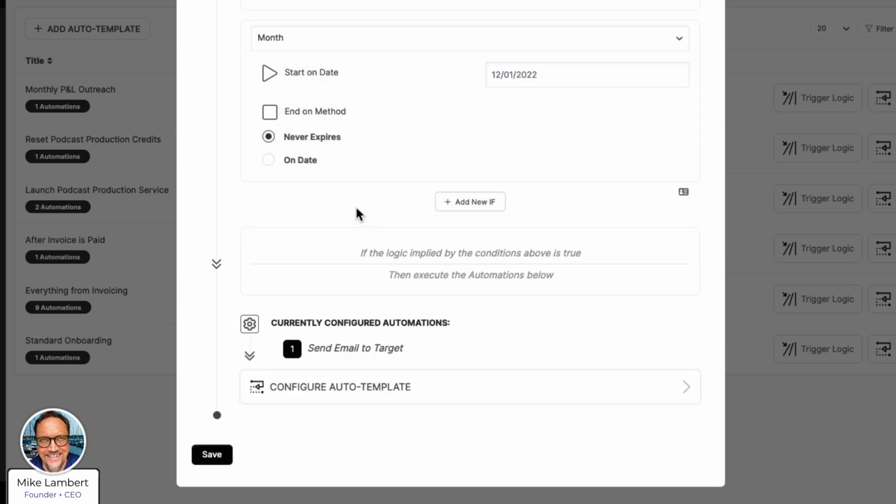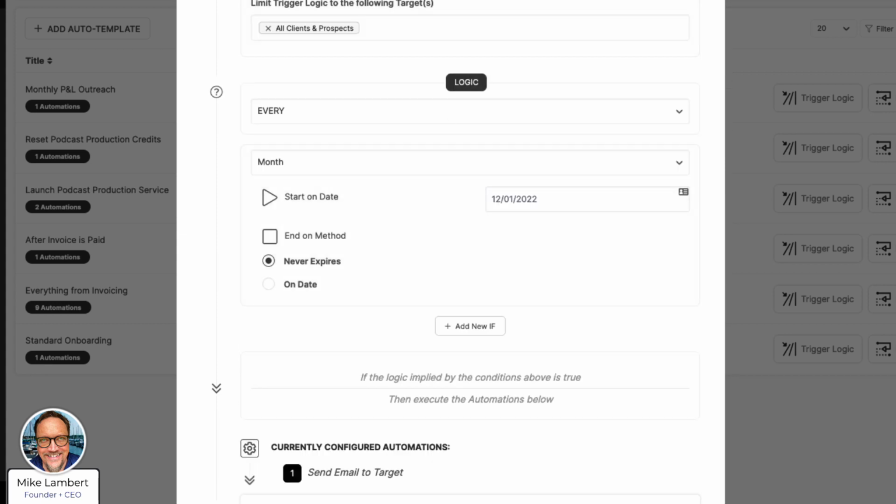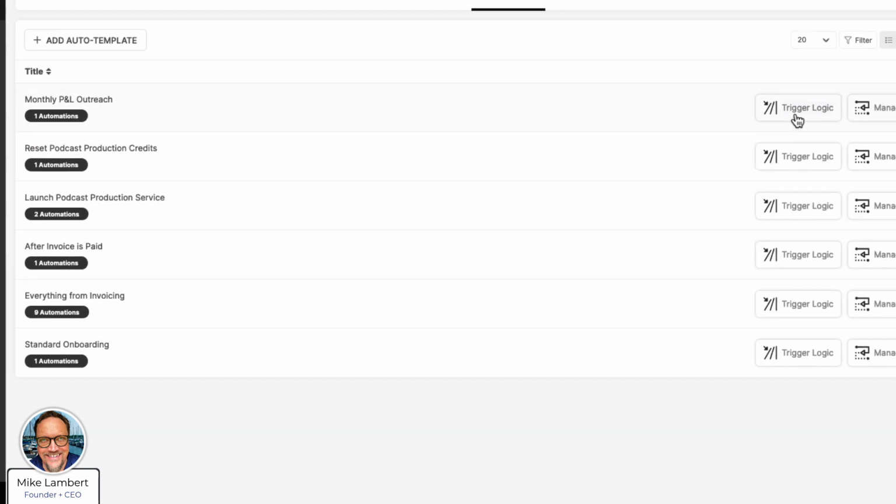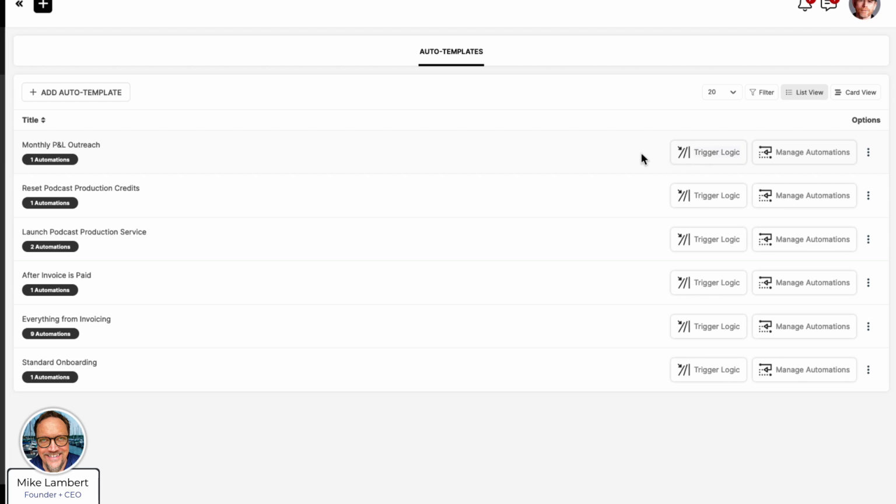And what you can do also, Julia, is just create multiple rules, right? So if you have a situation like that, you can create any number of these auto templates with their own associated logic. So in that case, when you need it, you can create a trigger logic for the any conditions and for the all conditions, and try to make them work in the same way. The auto templates might be identical in that case, but that's the way I would handle it at this point.